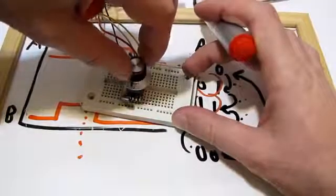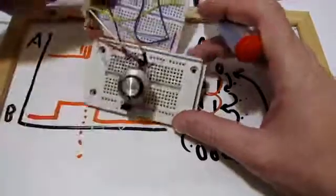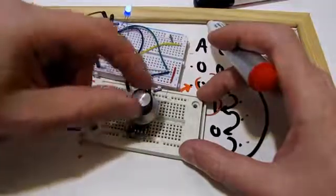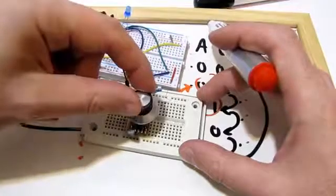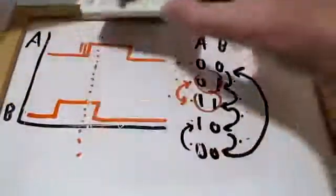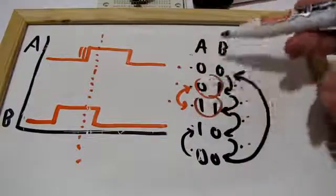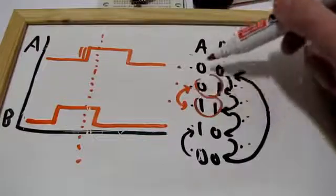You can hear and feel whenever it snaps to place at the end of a single step. However, the user can do half a step and then go back. Other simple systems will never be able to handle that, but mine can. Because again, it's just a matter of incrementing or decrementing a counter based on the direction that your input is moving.